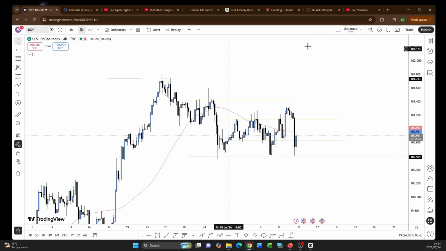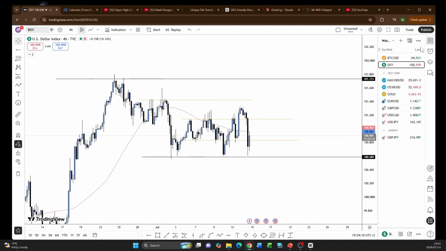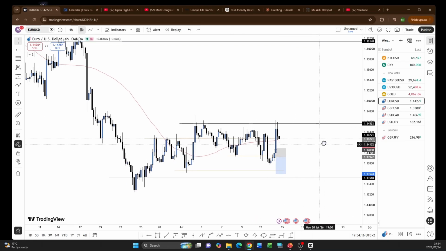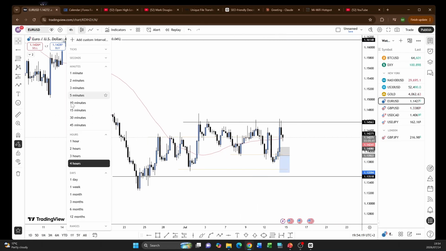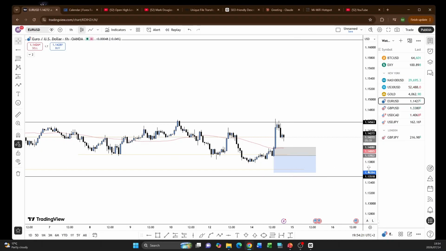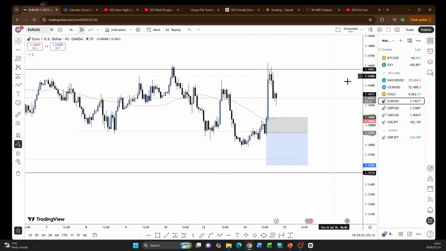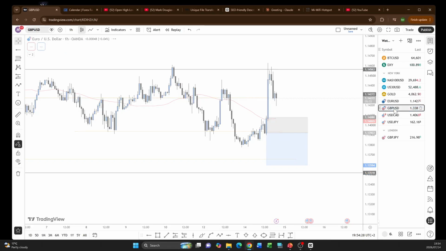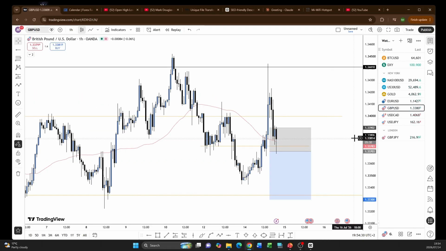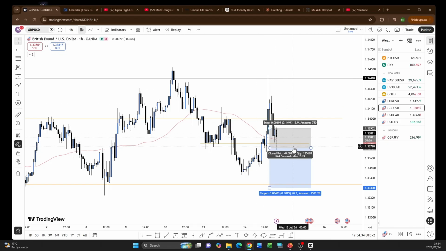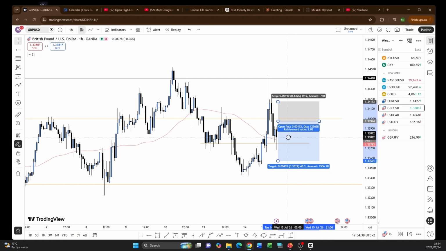So yeah man, this DXY, because it dropped, your USD ended up buying hard right there, because yeah man, this is where I was expecting shorts. You can also check from this 1 hour candlestick I was talking about. So yeah, what happened, price pushed to the upside. And then GU as well. GU, what happened, just bought, rejected the zone, so right now it's only preparing to go to the downside.